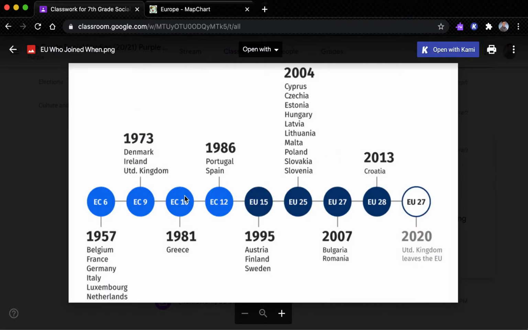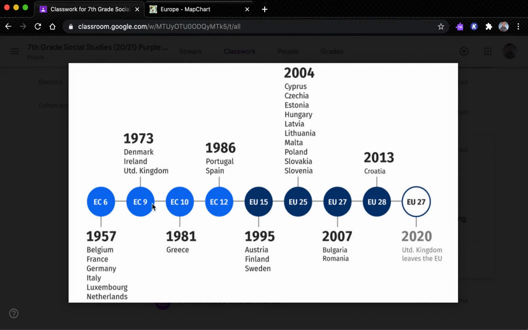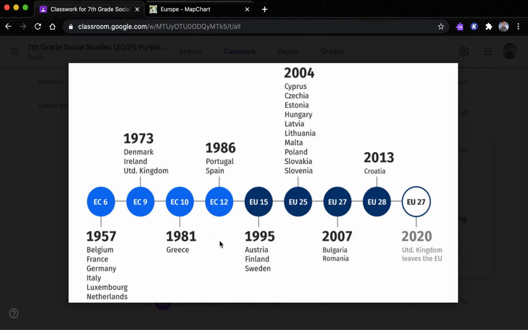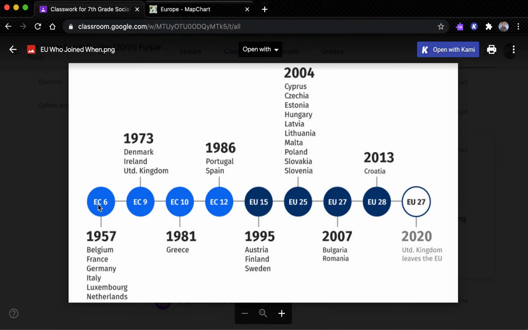Okay, so a couple things I wanted to point out about the timeline. You see here it's like your traditional timeline going from left to right in a line, and then you see these big bolded years with the names of countries underneath. Okay, the year that's indicated here is the year that these countries joined. All right, so you have a bunch of countries in 57 and 2004, some smaller amounts of countries in the other years.